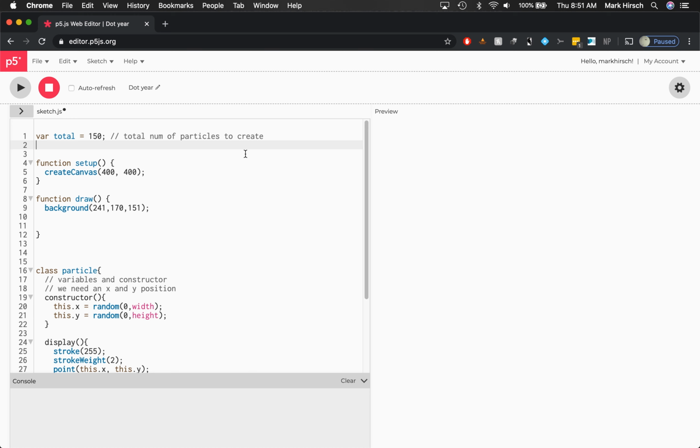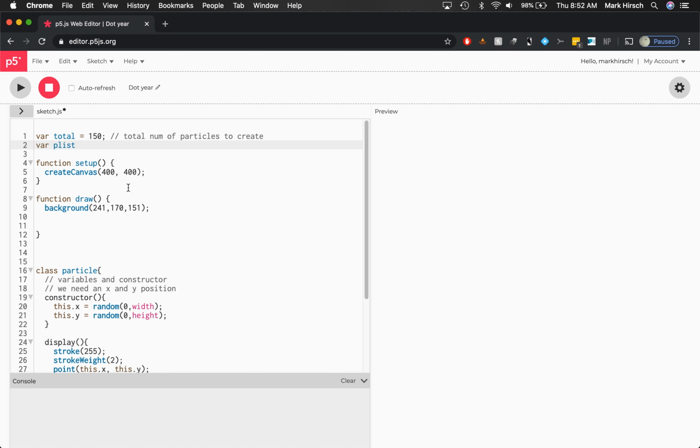Now, just like in Processing, where we created that ArrayList to contain all of our particles, we're going to do something very similar. In the same way that our constructor was a little more efficient here in p5.js, the way we create that list is also going to be more efficient. Instead of that really crazy syntax with all that ArrayList, all we have to say is var plist.